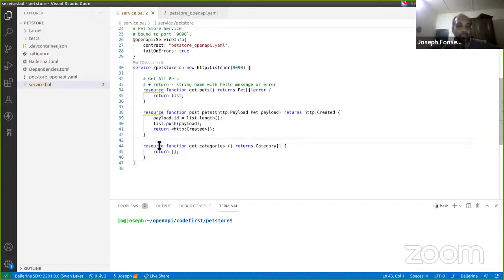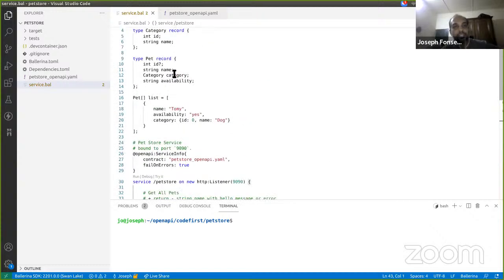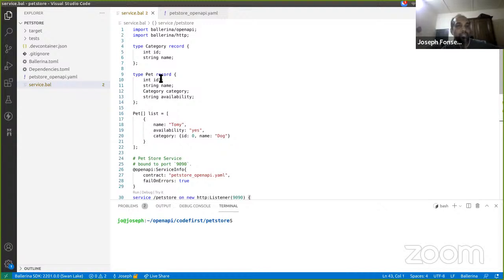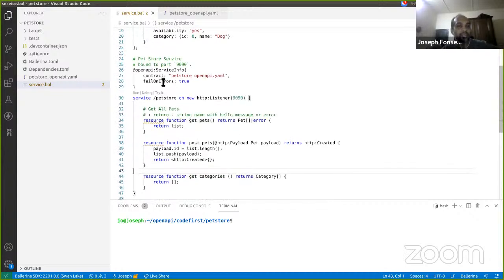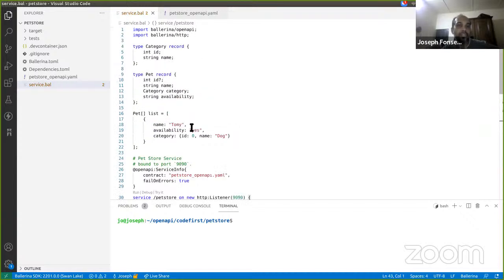So one unique thing I would like to point out with Ballerina is that people who like to follow the design first approach can do it using Ballerina source itself, because once you get familiar with the record syntaxes, it's fairly easier to write these records and the service resources rather than maintaining the YAML itself.